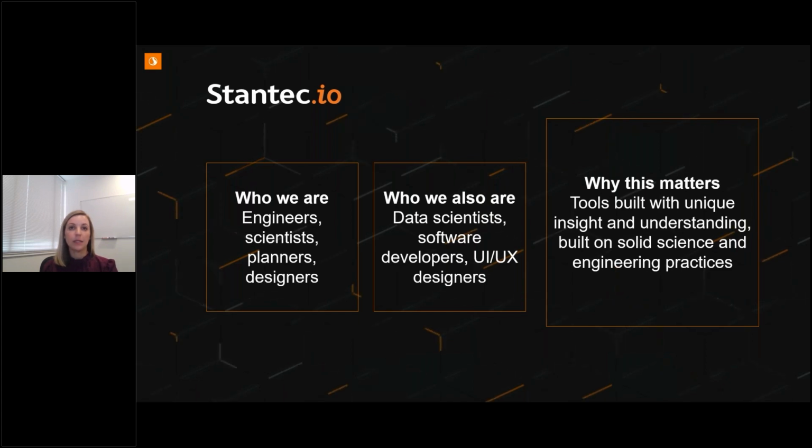So we tapped into the power of our science, engineering, and design expertise, brought in data scientists and software developers, and UI/UX designers. By marrying people with the power of technology, we believe we can make a difference, help our communities prepare, and lessen the impact. This thinking drove the development of our Flood Suite.